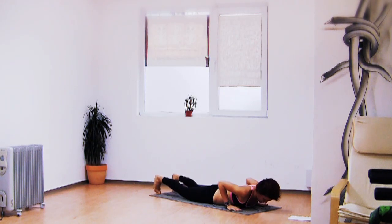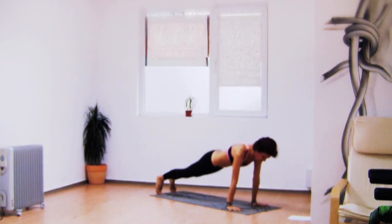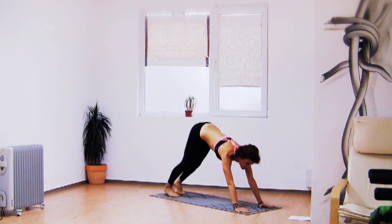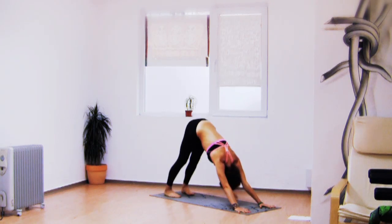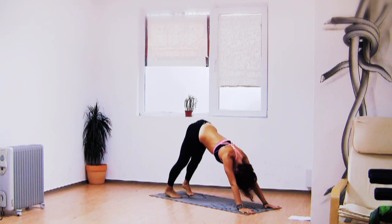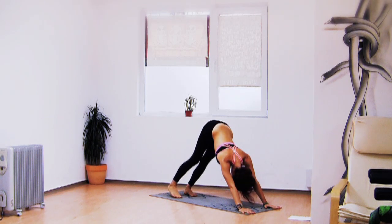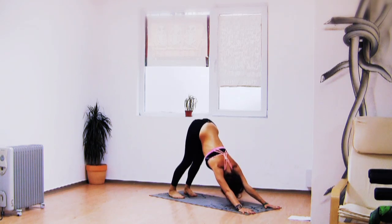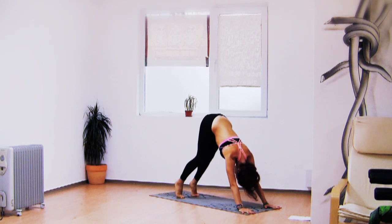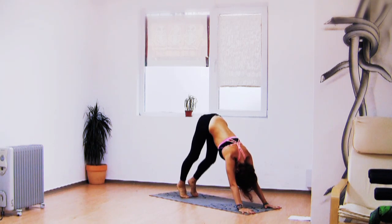And let's bring the hands underneath the shoulders. Press yourself up into plank and downward facing dog, pulling the belly in. Allow your head to be heavy here. Allow your spine to decompress by lifting the hips high and finding the alignment with least amount of resistance, as if it takes no effort to stay there.